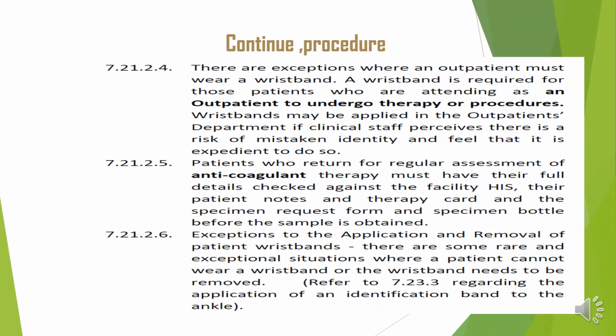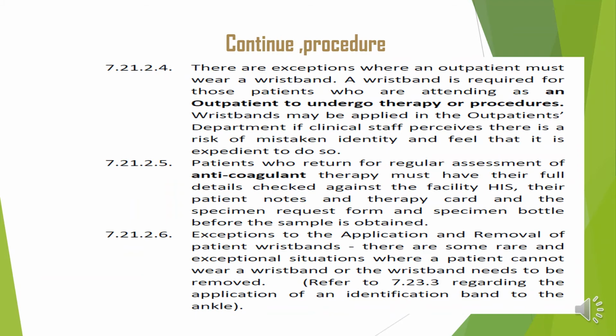There are exceptions where an outpatient must wear a wristband, as we said before. A wristband is required for those patients who are attending as an outpatient to undergo therapy or a procedure. Patients who return for regular assessment for anticoagulant therapy must have their full details checked against the facility HIS, their patient notes, the therapy card, the specimen request form and the specimen bottle before the sample is obtained. If there is a sample, you have to double check and again do correct patient identification.